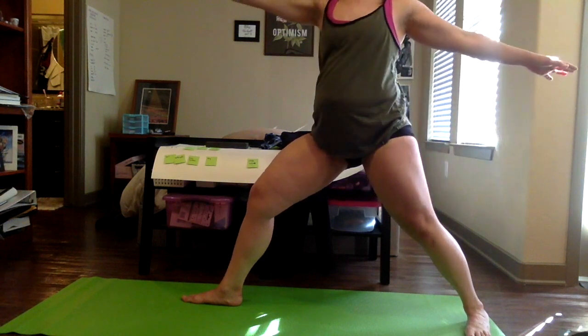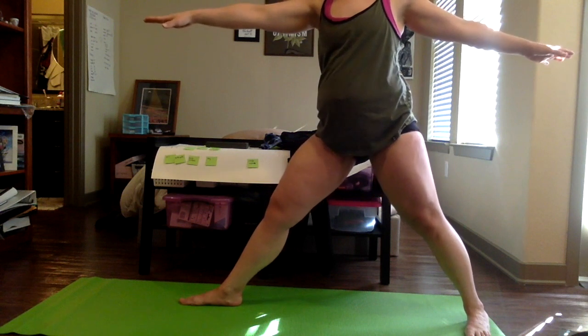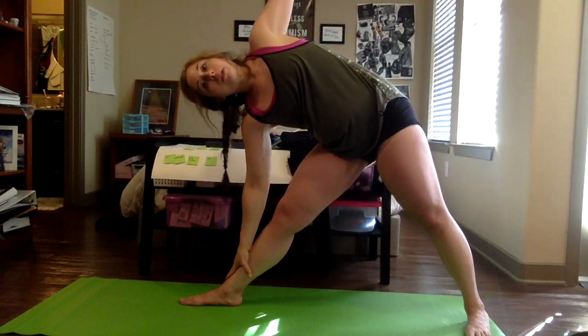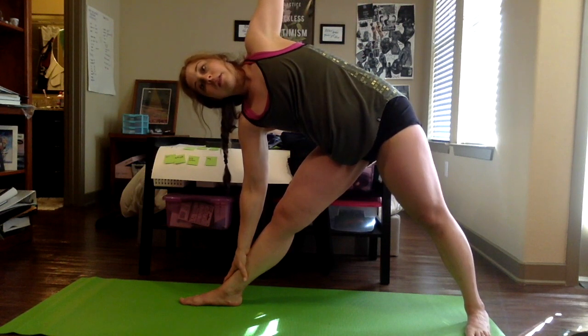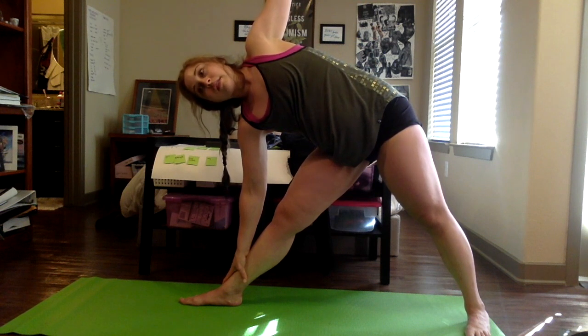Move back into Warrior 2. Straighten your front leg and just sort of fall forward. We're going to try to keep the chest and the belly up with our arm up top if you can. Just a nice little hip stretch if it is in your practice.